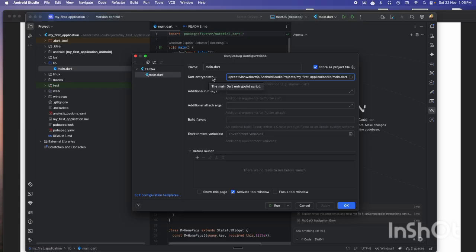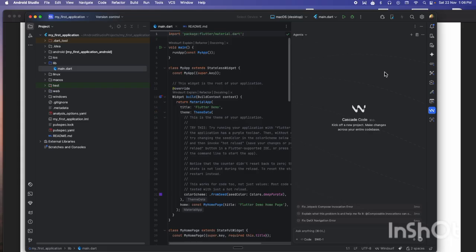Here you need to give the path for your app's entry point, like here it is main.dart. And many times you need to set up the path for that also. Okay, so just start the first video device.